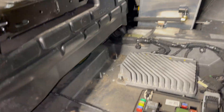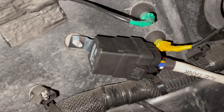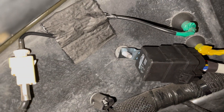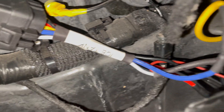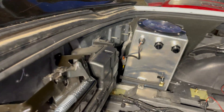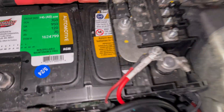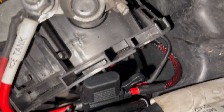We just had to trim this one panel — you can see this panel is cut out so this one actually slides up behind there where it connects, giving a nice flush fit, and the rest will tuck away nicely. You can see we got the wiring running to a weather connector, comes down and jumps off the fuse box, and we've got the relay mounted in the interior. We label our wiring so if anybody ever came and worked behind us they'd know that relay is for the ice tank.